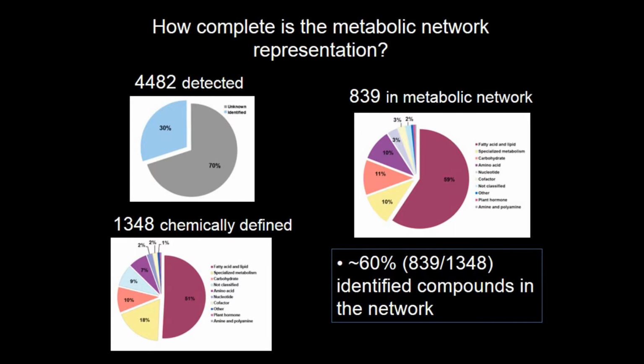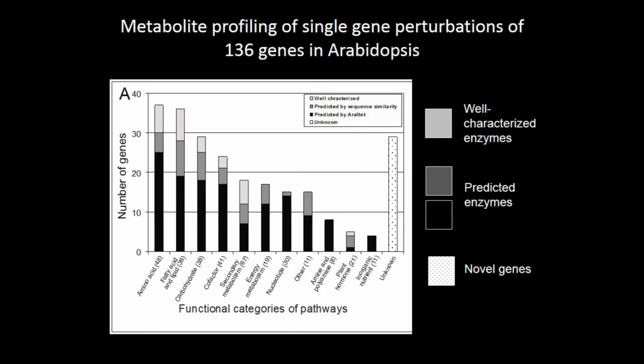And I think this is the most comprehensive set in terms of metabolomics in plants to date. Only about 30% of those putative compounds were chemically identified. And of the 1,300 or so chemically identified compounds, we were able to map them onto a metabolic network. So from the compound perspective, our metabolic network is about 60% complete of what's been detected using metabolite profiling methods. So before talking about how good the profiles are, I just want to say a little bit more about the genes that we profiled.